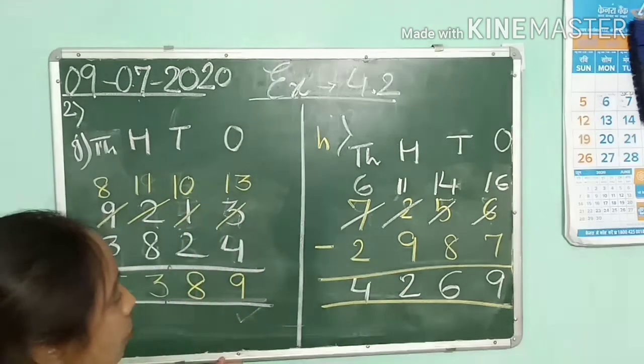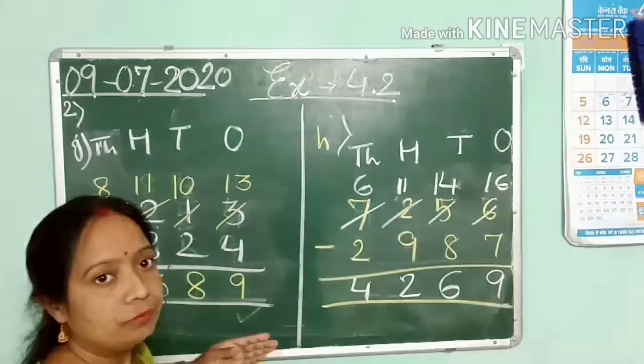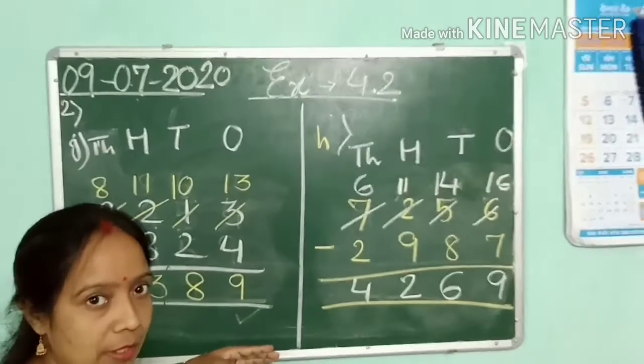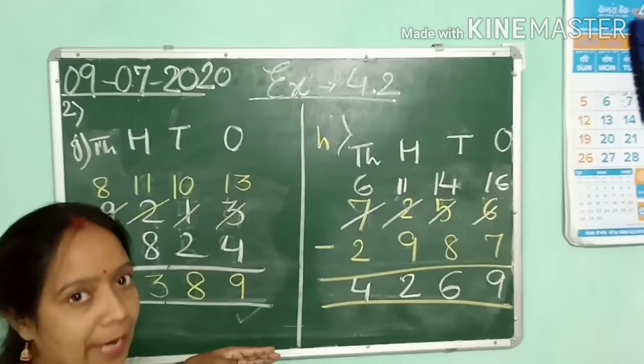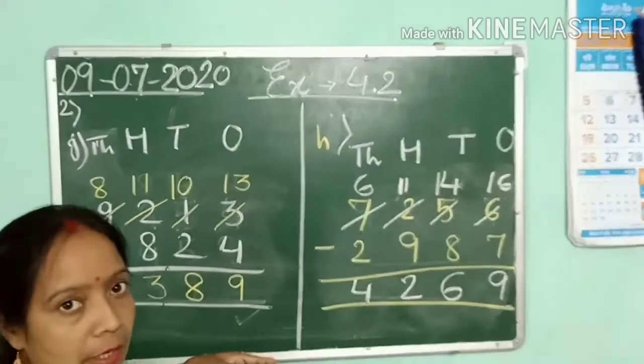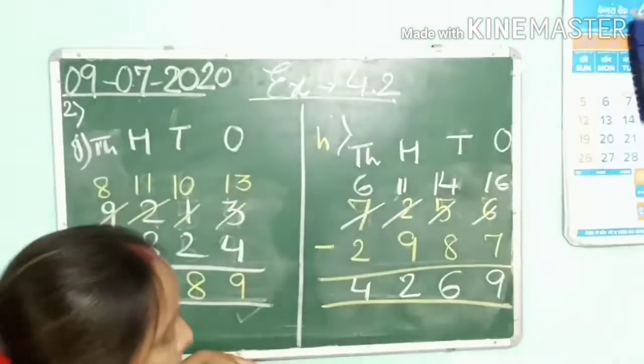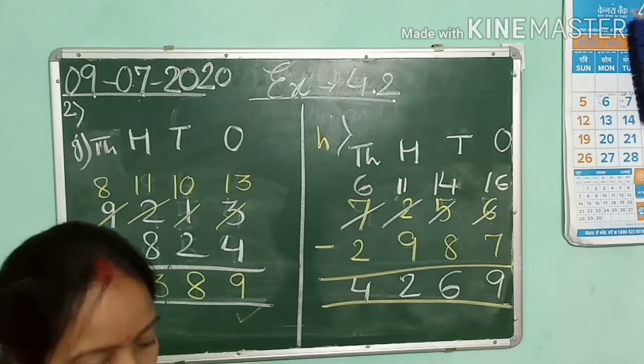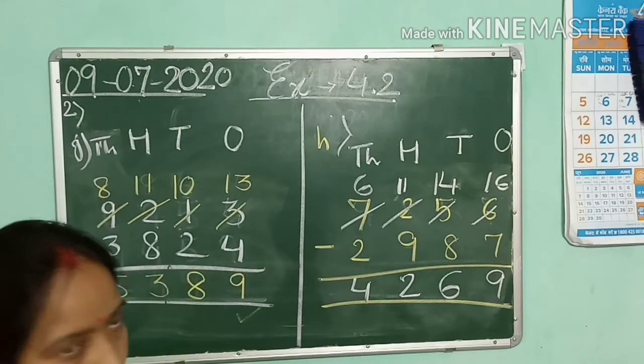Clear? So, children, you just do their correction in your notebook. And if you have any confusion, just practice it. Okay? And you may ask me through the messages also through the Campus Care app. Now moving to the next question, children. Now I am going to do the last questions K and L.